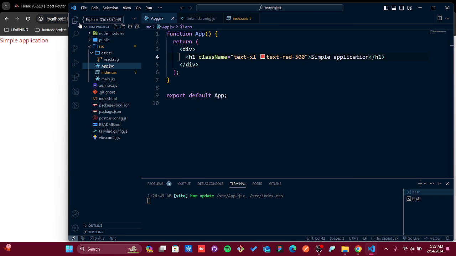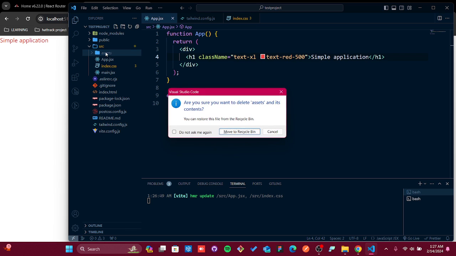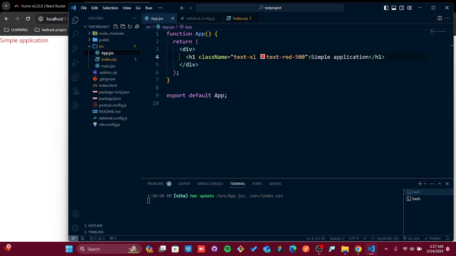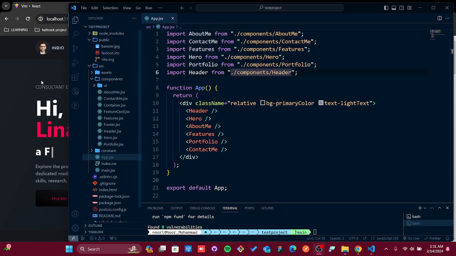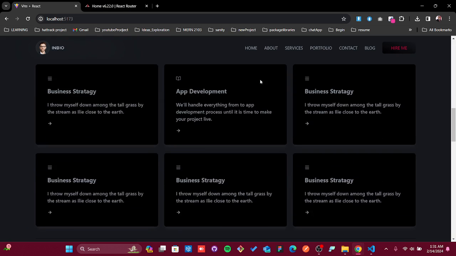Now, as my focus is on creating the routing with React Router DOM, I'm going to bring all the other parameters from my previous application to hold up here. First thing first, as you see, I have the asset folder. So I'm going to remove that asset folder from here, and then grab my previous asset folder. I'll just get the setup from here, then I'm going to start again.